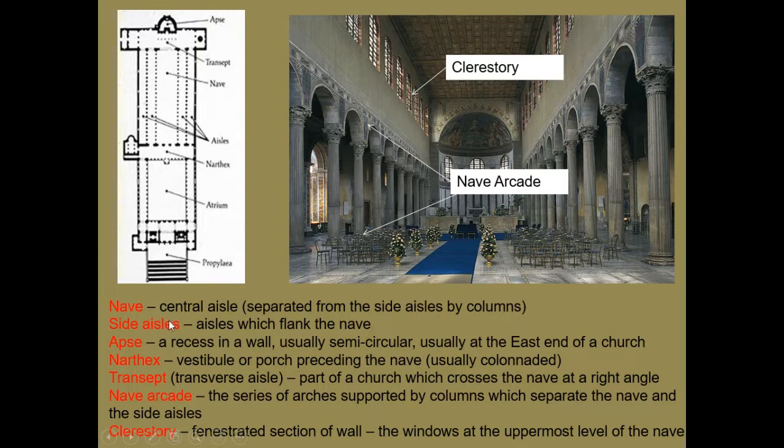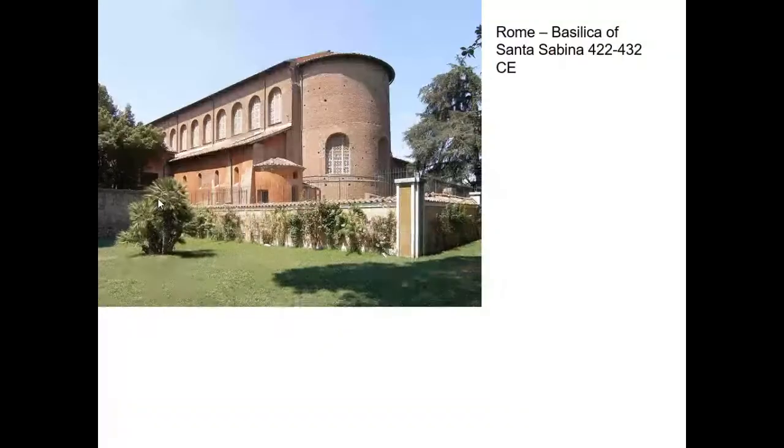So we've dealt with the nave, the side aisles, the apse, the round indentation space here where the altar is. The narthex is your vestibule or porch at the entrance. So the narthex is here. This open space, the atrium, actually somewhat recalls the structure of a Roman house. And if we recall, the Christian faith began, the preaching began within private homes. The church was a home, so it makes sense that that would continue here as well.